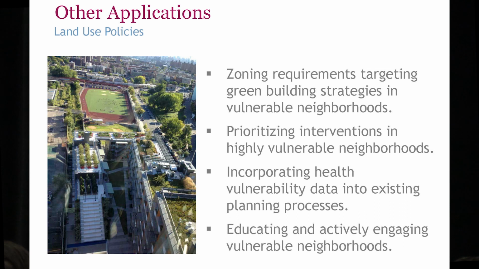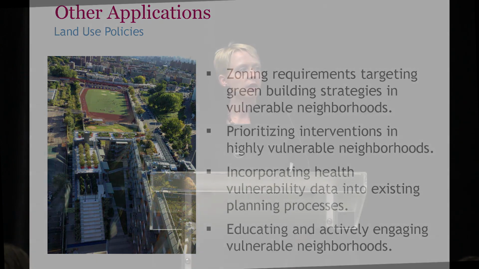Another option is incorporating health vulnerability data into the existing planning process. There are a number of cities around the country that have started requiring health impact assessments as part of land use planning. We had a conversation yesterday about the pros and cons of incorporating it into environmental impact assessments, but even if it's not incorporated into an EIA, it could be a standalone document that helps inform that EIA. And we heard also that the Minnesota Department of Health has done a health impact assessment of the environmental impact scorecard. So there are certain ways that these two processes can start coming together.